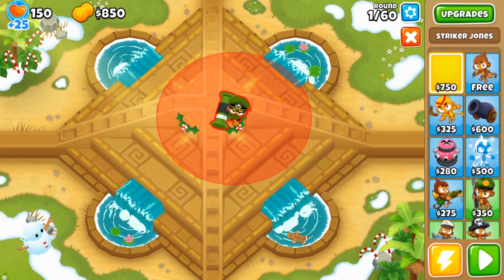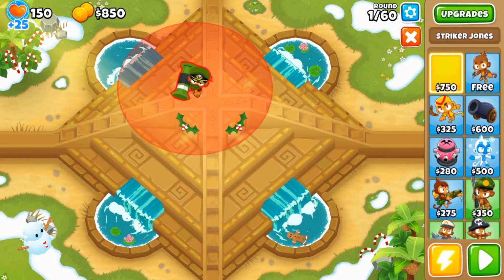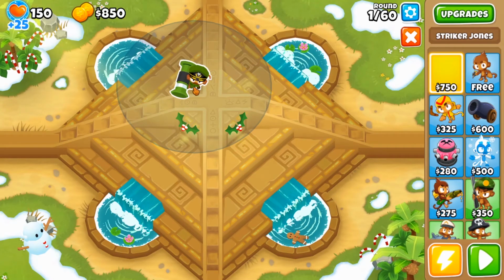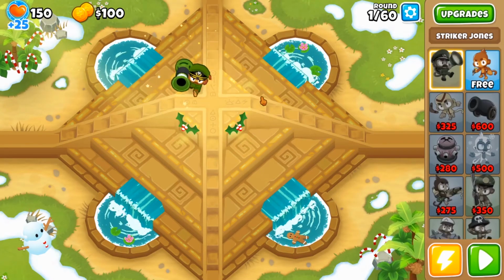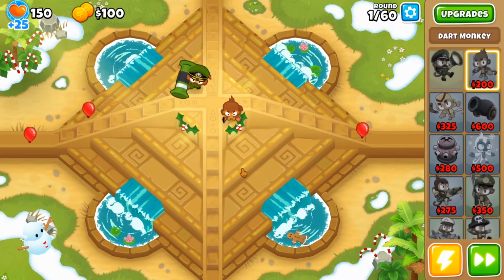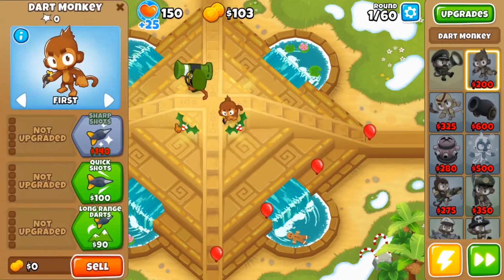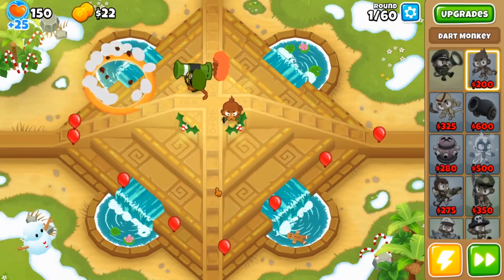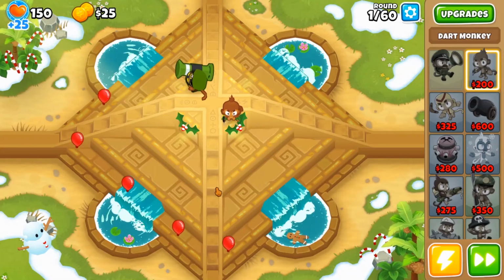Oh, so there's like high ground. I wanted to use Striker Jones because I thought this would be a pretty good level for him, but I may be wrong. So let's do something like that. This thing can't reach it. Striker Jones doing fine.